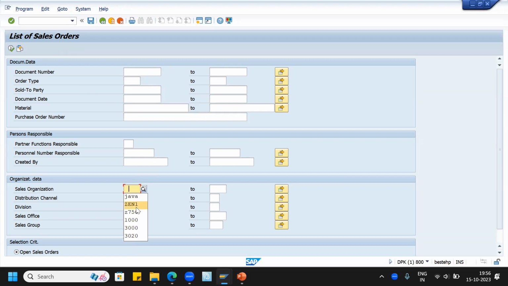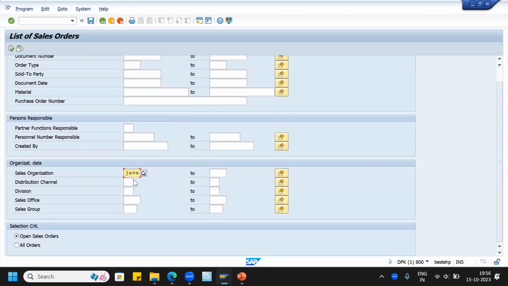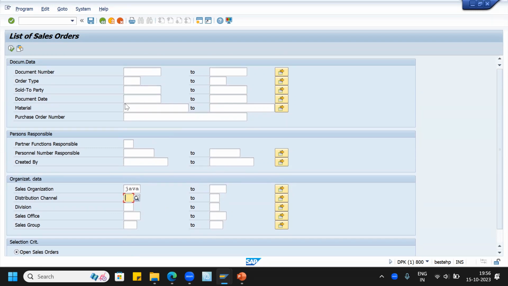And even including the open sales orders with respect to the sales organization, maybe in real time, there may be n number of sales areas available. So if you execute directly by giving the input as sales organization without the date range, it will give you so many orders.